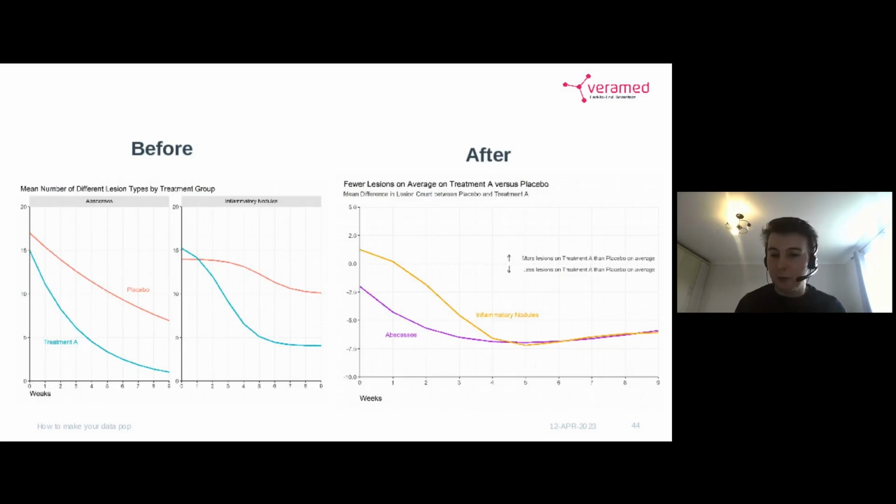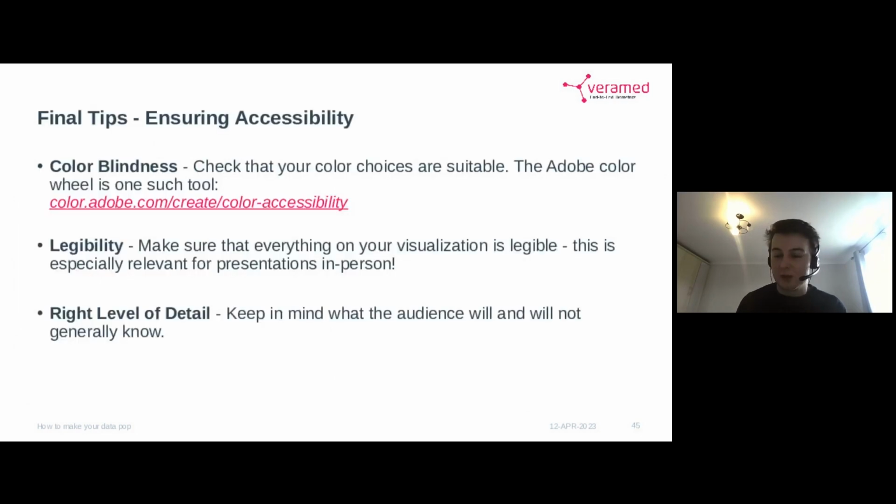So here's just a quick before and after of the 2 visualizations, and hopefully you can see how, with all the explanatory information and all the other steps that we've taken, the graph on the right, which we've improved, is much more user-friendly and much easier to understand than the original graph. So I think I'm now handing over to Sarah for the final case study where she'll put together all the tips and tricks we've gone through.